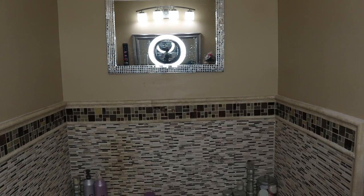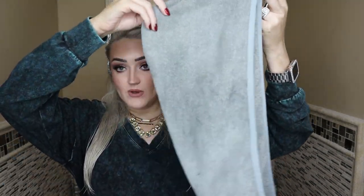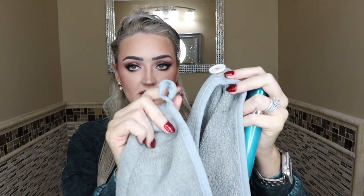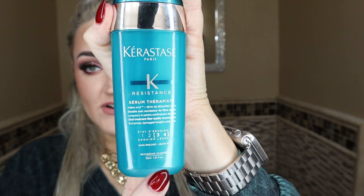What I'm going to do now — two products that I have used kind of all over the place. When I get out of the shower, I leave my hair up in this little hair towel. I like this one the best — it has a nice button and on this side it's not an elastic, it's just a piece of fabric. I like that better because the elastics stretched out and busted on me. I just twist it till it feels tight and then hook it up. Then I put this leave-in serum in my hair from Kerastase — it's for hair damage level three and four. I put my hair through a lot, so I try to keep it as healthy as possible.